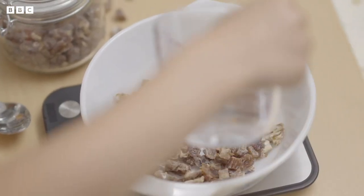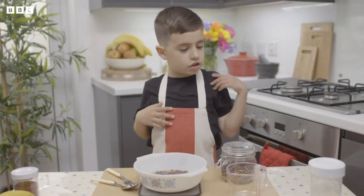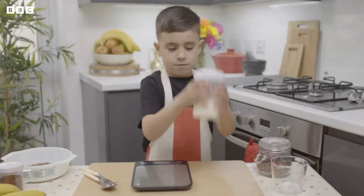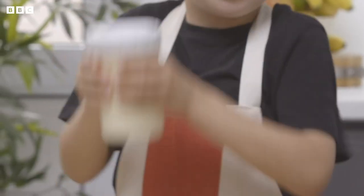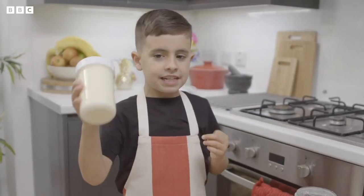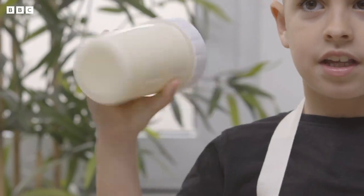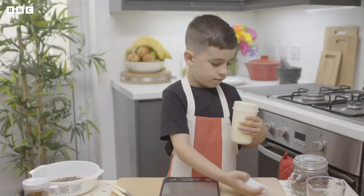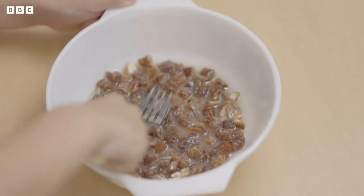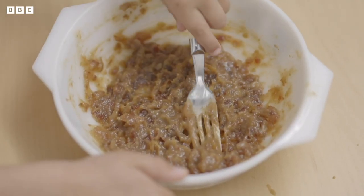Pour over some warm water and put the dish aside for later. Now I need to shake my cream — make sure the lid is on nice and tight. Shake the jar of whipping cream to make it lovely and thick. I really hope my friends Rex, Macy and Daisy will like my recipe. I just need to have a little check — oh, that's definitely done. It smells pretty good too. Now I need to mash all these dates up. Mash them down with the back of your fork to make a paste.